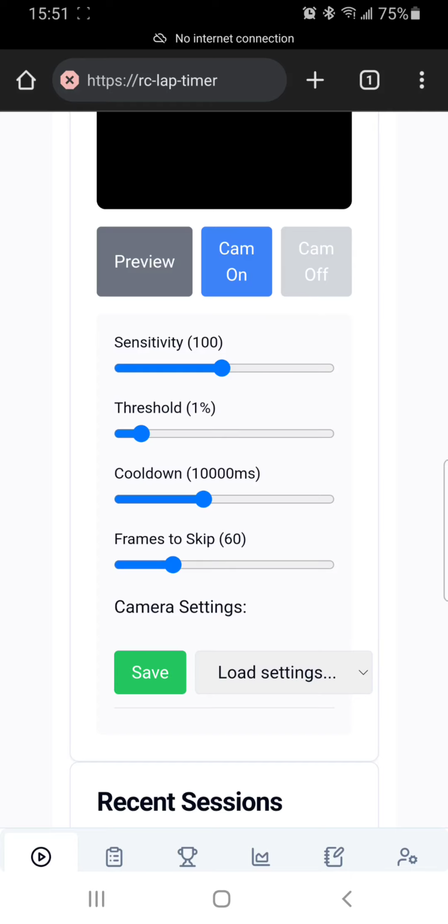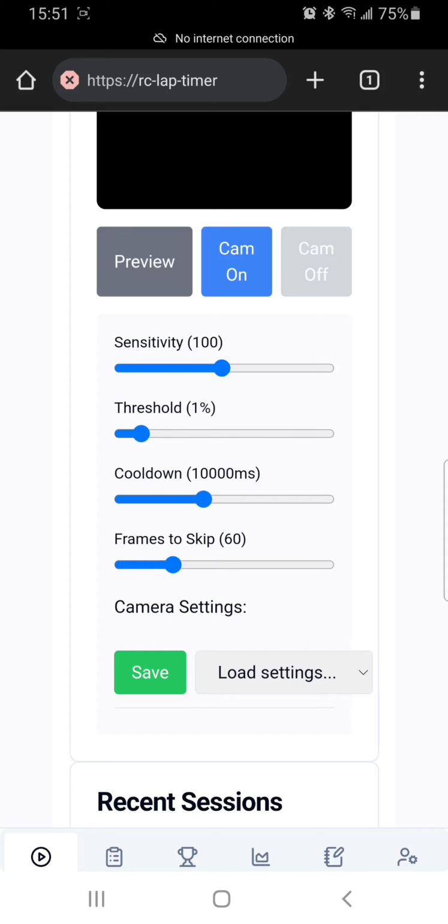Cooldown, this is the number of seconds, or I guess milliseconds, that after it records motion, it's going to wait to try and detect it again. This is really helpful for preventing you from recording false laps. So let's say I'm on a track, I drive a couple test laps, and it's taking me about 15 seconds on a good lap to get around. Well, I might want to leave it here at 10 seconds or 10,000 milliseconds. And this means every time a lap gets recorded, it's going to ignore the next 10 seconds and only start looking for motion again during that last few seconds of my lap.